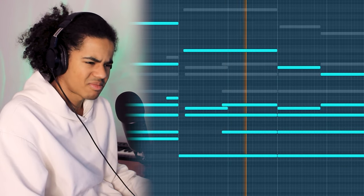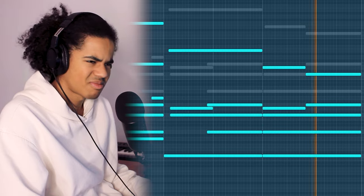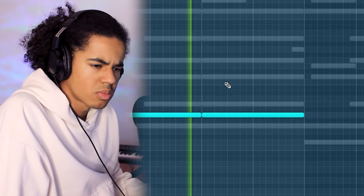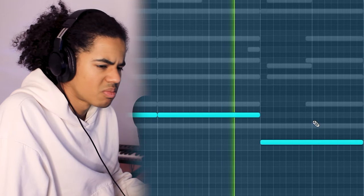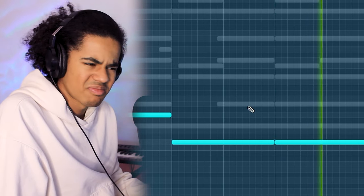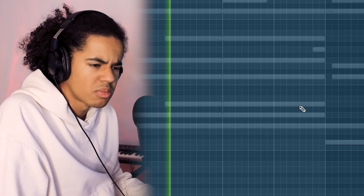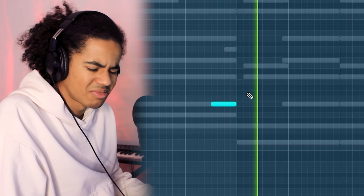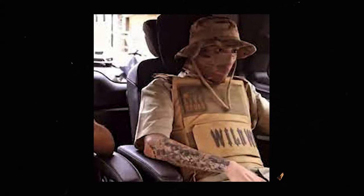Honestly, I might just copy and paste the chords in there again. I'm gonna shorten this and then add a slide here somewhere. Okay, I think we're getting somewhere now. I don't know why I'm hearing like a vocal sample on this or something. Problem is, I don't really want this to turn into a central C type beat.